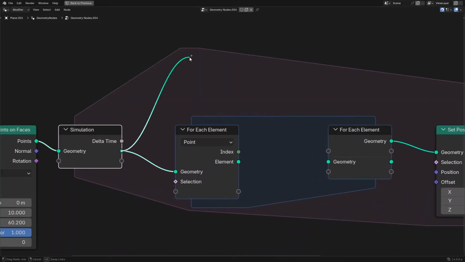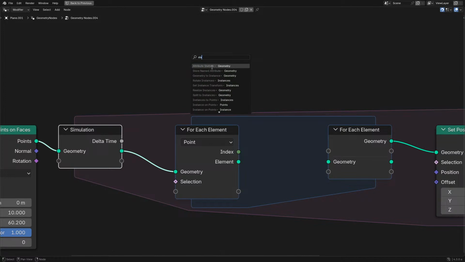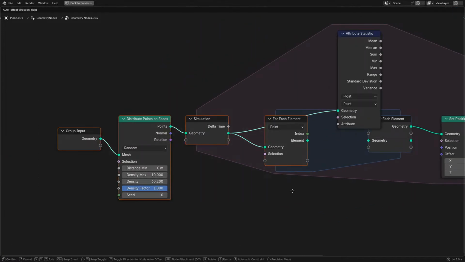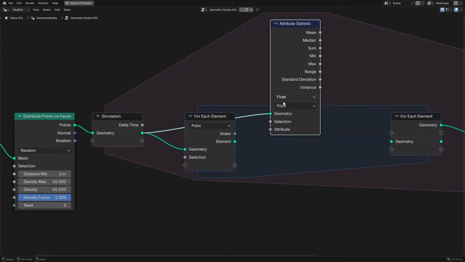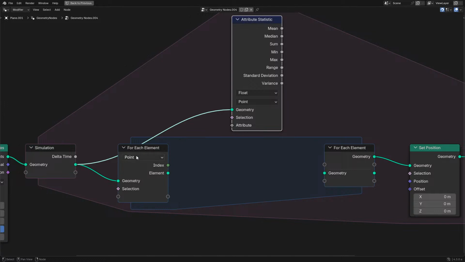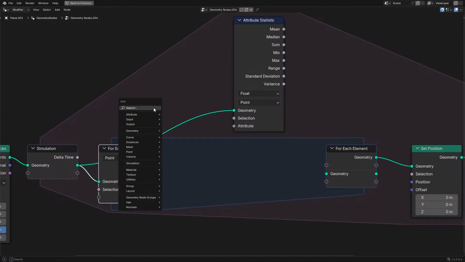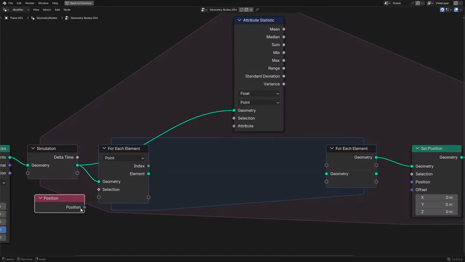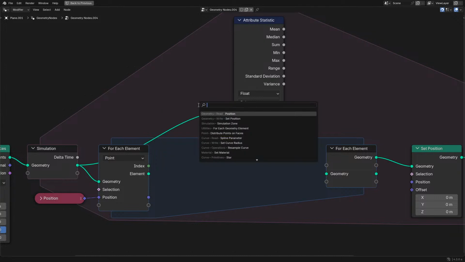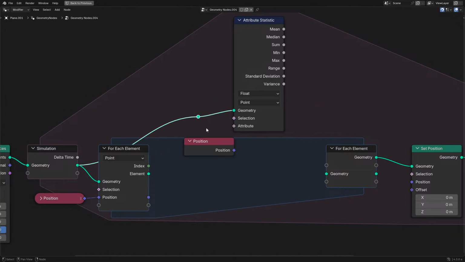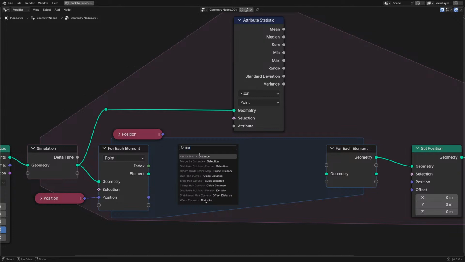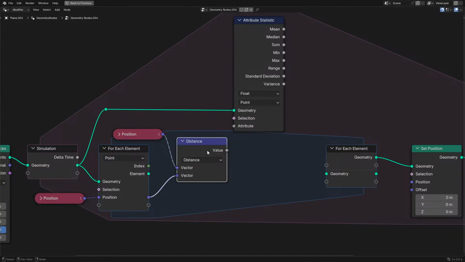So what I'm going to do is use an attribute statistic node. Okay, let me make sure I have this correctly. I saw someone do something like this, where, okay, we get a position. We pass this in from here, which is a singular value, and then we get the distance between the original geometry and all of that.